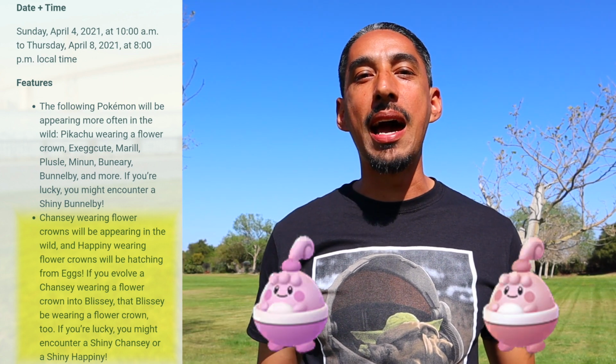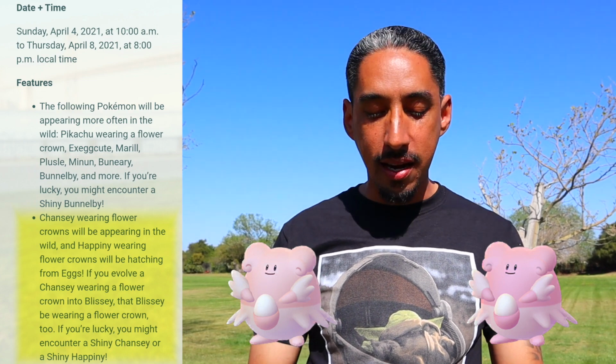If you're lucky, you might encounter a shiny Chansey or a shiny Happiny. And the whole Happiny family does have a shiny. Here is a shiny Happiny and the regular Happiny. And then we got the shiny Chansey and the non-shiny Chansey. And then obviously we got the Blissey as well. If you evolve all the way up to Blissey, here's what the shiny looks like compared to the non-shiny. And again, Happiny is going to be hatching from 2-kilometer eggs. We're going to go over the full 2-kilometer egg pool for this event in a second.